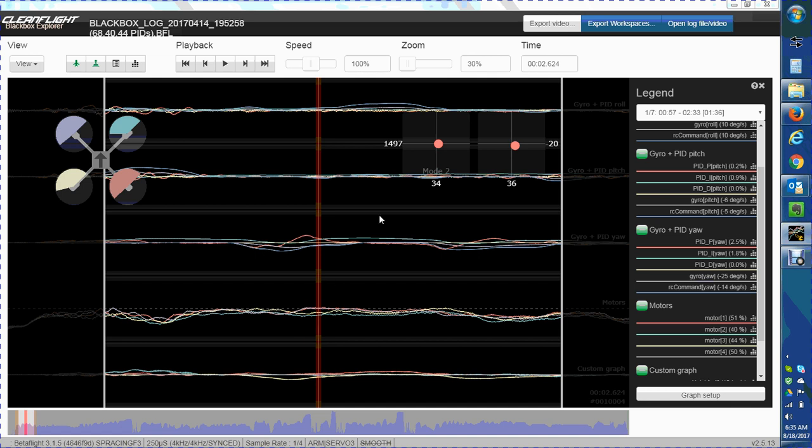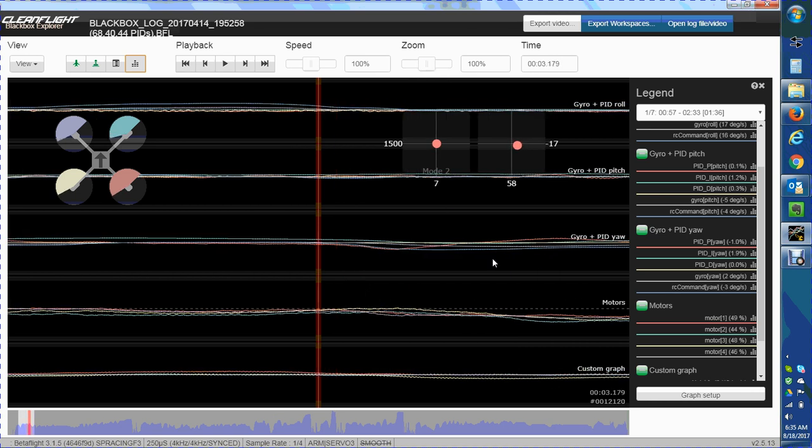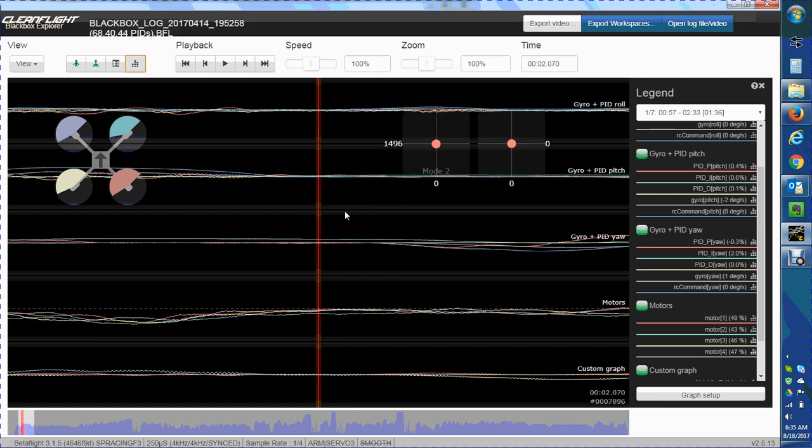Okay, so I opened up one of my black box logs after I applied my filtering and got that all squared away. Note smoothing is off. Look at my motor noise. Very little. Now I zoomed out a little bit, but let me zoom back into the 100% level. So the zoom's no different. But you can see how those are nice and smooth lines. I'm not getting that jittery noise.